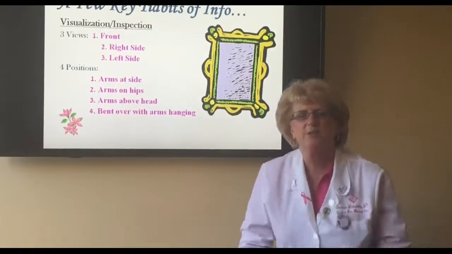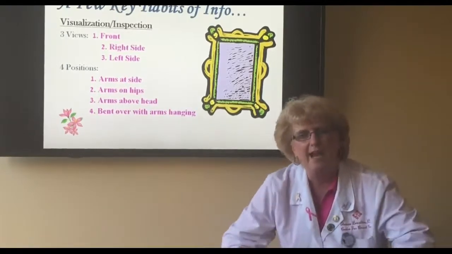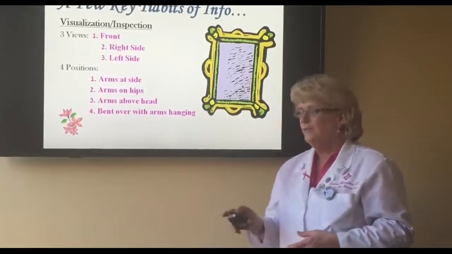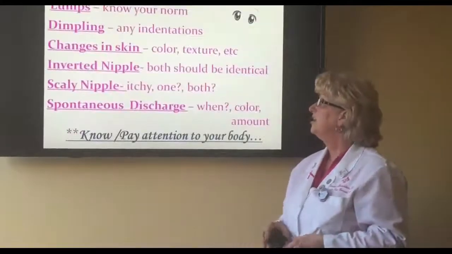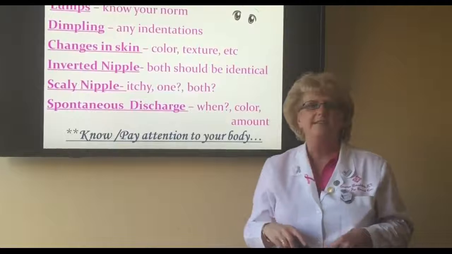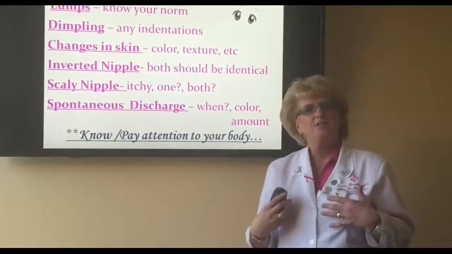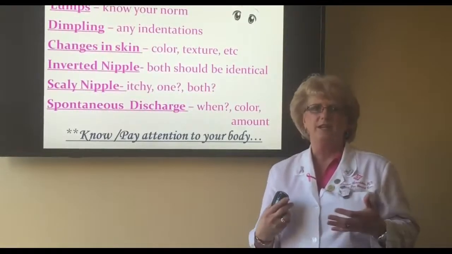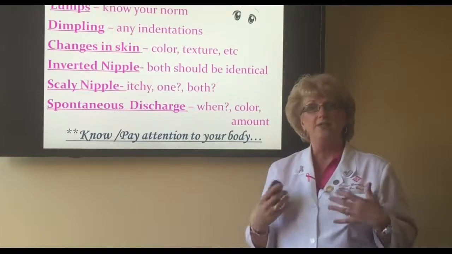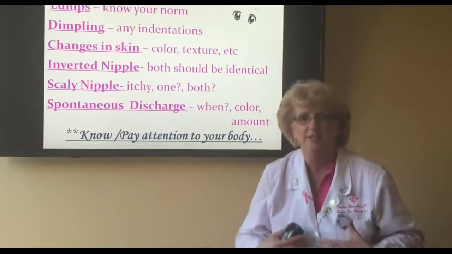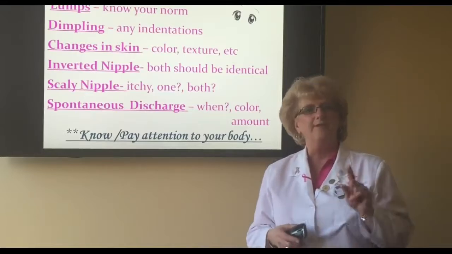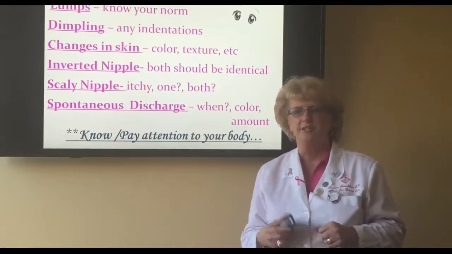The last way we're going to look is we're going to actually bend over, and the way our breasts hang, that's important. We need to remember that our breasts are like our eyes. I have a picture of a set of eyes up here. Our breasts should be identical. If one breast is doing something, the other should be doing it also. So if you see one doing something different, hanging different, nipple pointing a different direction than the other breast, that's a red flag, and you need to contact your physician.